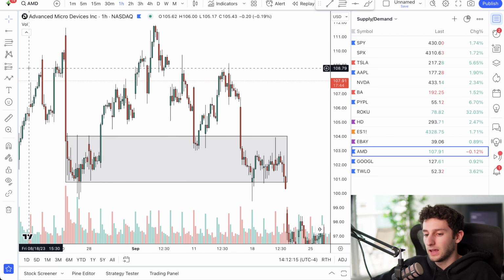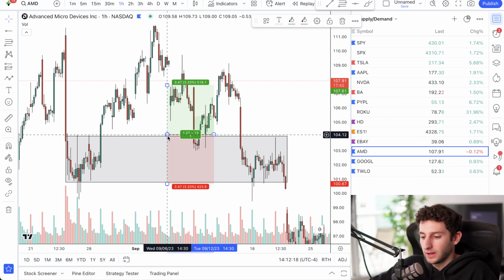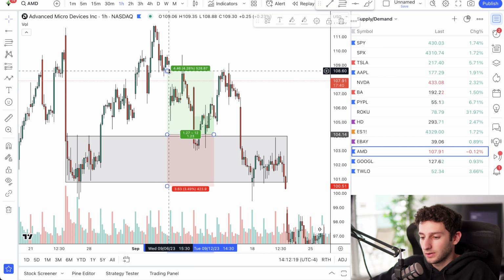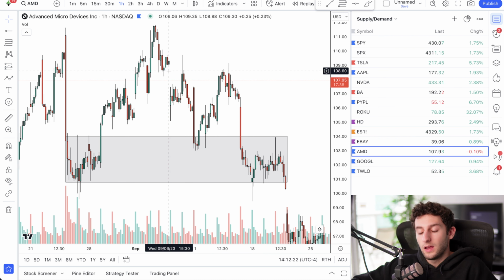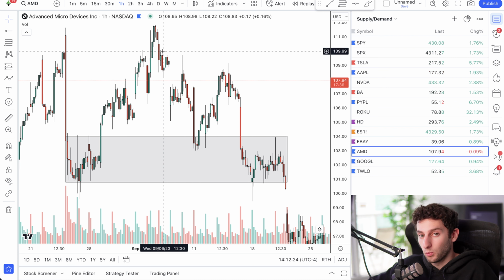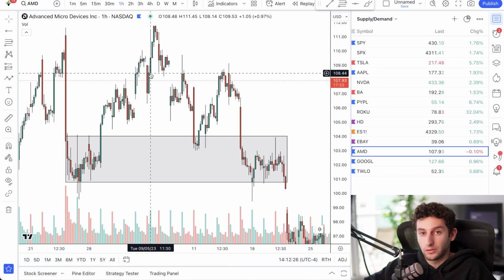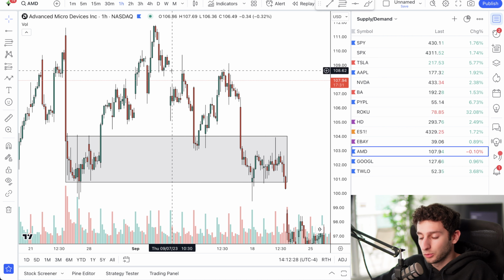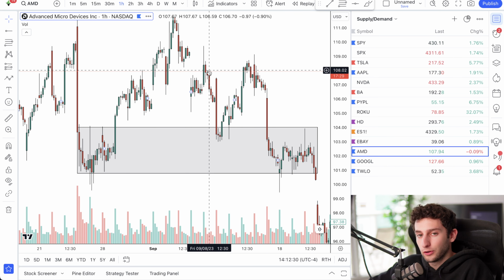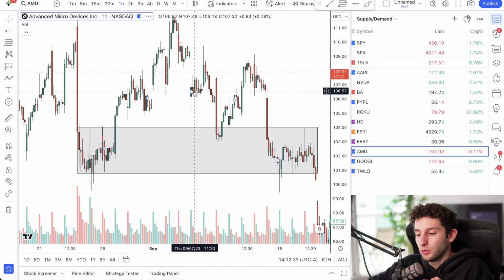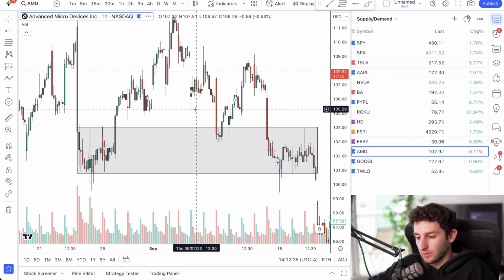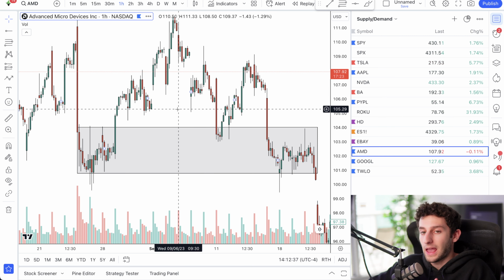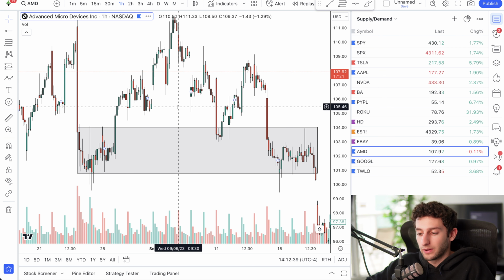Yes, if you want to trade in a way where you just get in, set your stop, set your target, and walk away, you can do that. But if you want a better risk reward and much better confirmation that this demand zone is actually going to work out, here's what you do. You zoom into your smaller time frames and wait for another demand or supply zone to form out of that original higher time frame zone.